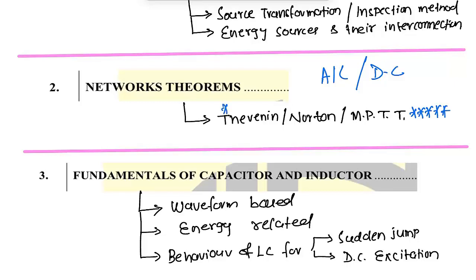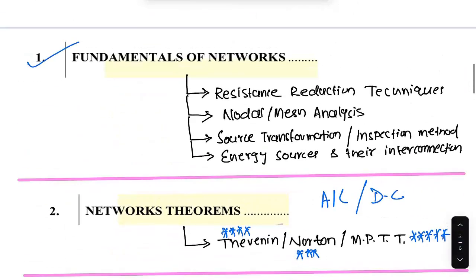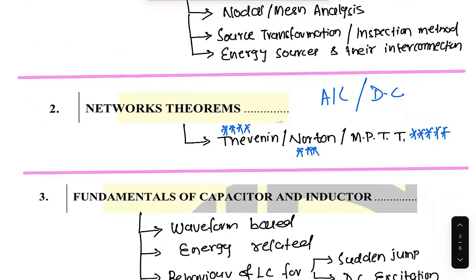And in Thevenin, I am putting 4 stars. After maximum power transfer theorem, the number of questions is more in Thevenin. And Norton theorem questions are relatively less compared to maximum power transfer theorem and Thevenin theorem. But you should learn all these things. And again, if your fundamentals are not clear, your pen will not move in these theorems. So to learn these theorems, knowledge of the fundamental topic is a must. One question you get from the network theorems, and the question will definitely be from these theorems.